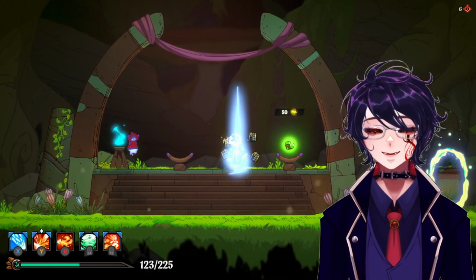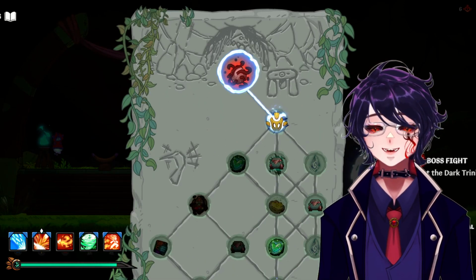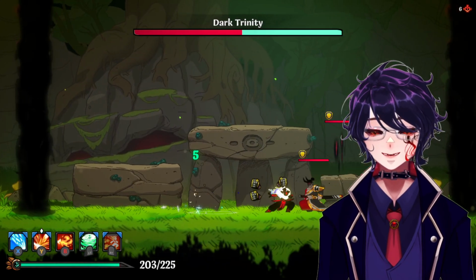We'll take Lost at Sea, because that gives us more damage on bosses. And we're obviously taking our yummy, yummy, delicious healing. I love some healing juices.